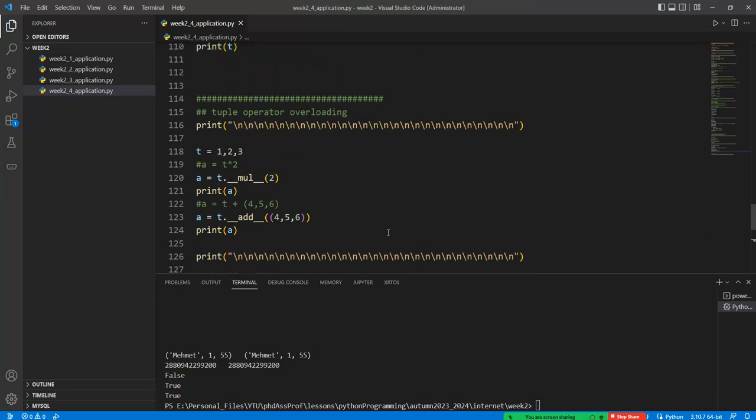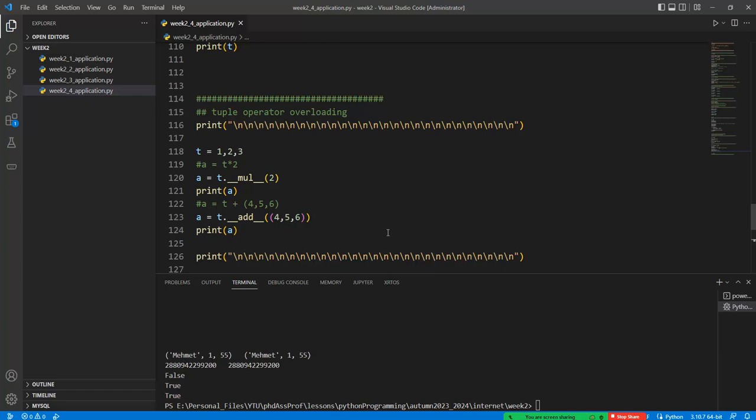This is the total explanation of the tuple methods and tuple utilization in Python. I hope you have learned from this lesson. In the next lesson we will talk about how we can use the dictionary values.